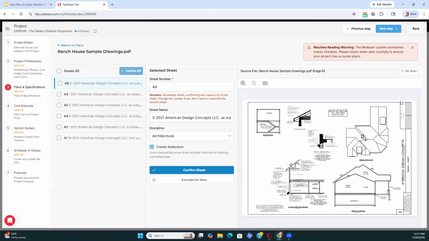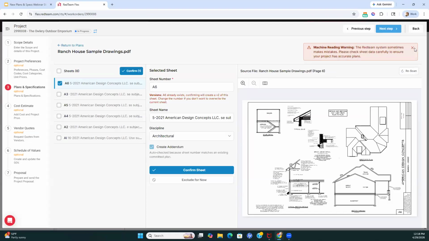Now, if I needed to rescan, this feature's had a little bit of an update too. We simply can click rescan here and say either just this sheet or all unconfirmed sheets. Remember, unconfirmed means draft. Anything that's here ready for review would be an unconfirmed sheet. If I have already confirmed it, we're going to see a little check mark next to it. So if we go ahead and confirm this one, and then we'll rescan the rest. Oops, let's try that again. If we confirm one, it should allow us to confirm the others.